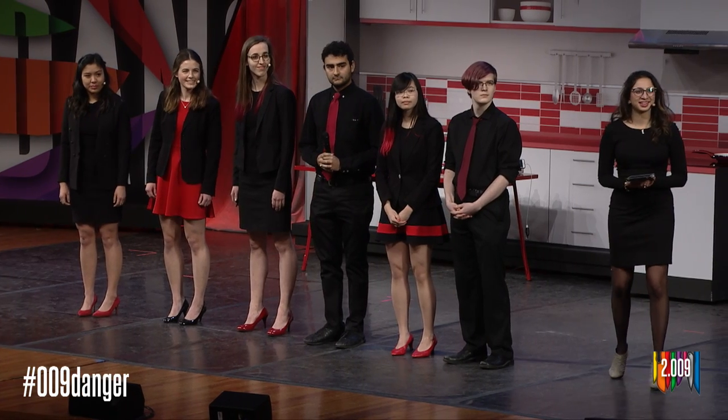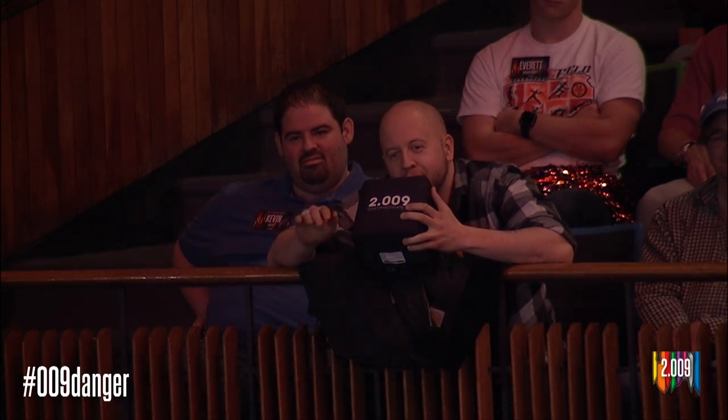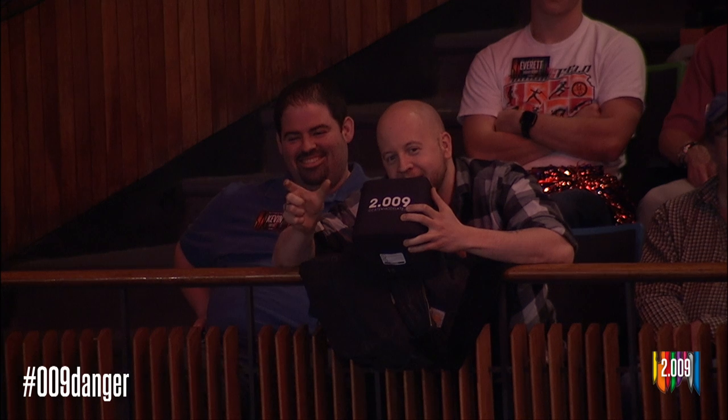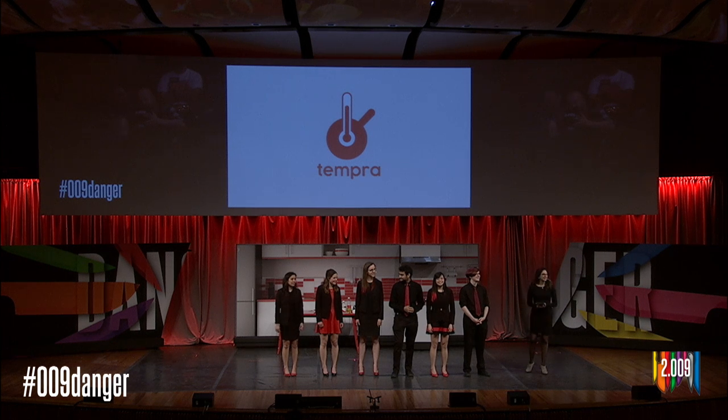What if your pan is entirely covered with a thick layer of food? Is it measuring the top of the food, or what's underneath? Like if I've got a really big thick steak in my pan — how accurate is it going to be on one side of the steak versus the other side? If your steak were to cover the entire surface of the pan, because an infrared sensor senses the surface, we would then be providing you with the surface temperature of that steak. However, if there is a region of the pan that is showing and that region is warmer than the steak currently in your pan, then we'll provide that temperature as well — so you'll get the warmest of the two.